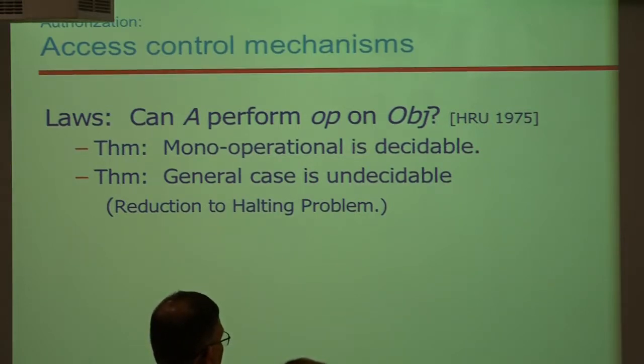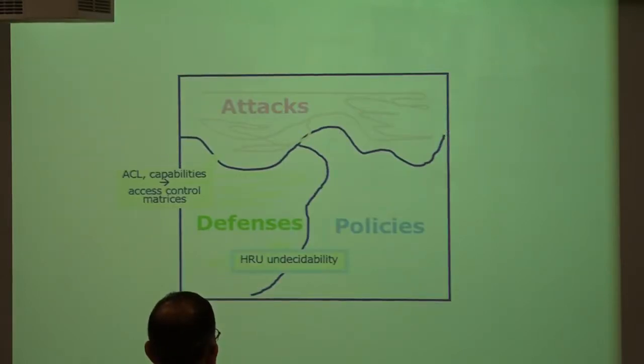This is vintage theoretical approach, reduction, and security is now as legitimate as other pieces of theory. And there's a special case for simple enough operating systems, you can decide it. Okay. So remember, I started with this picture that the landscape of laws is in terms of attacks, defenses, and policies. And what I've done is I've shown you these two points in that space. There are lots of points in the space, but those are two examples.